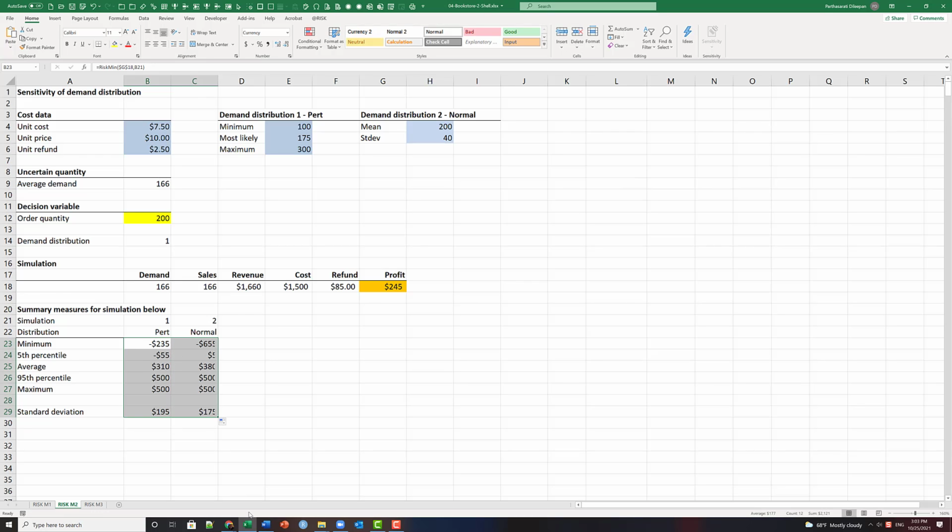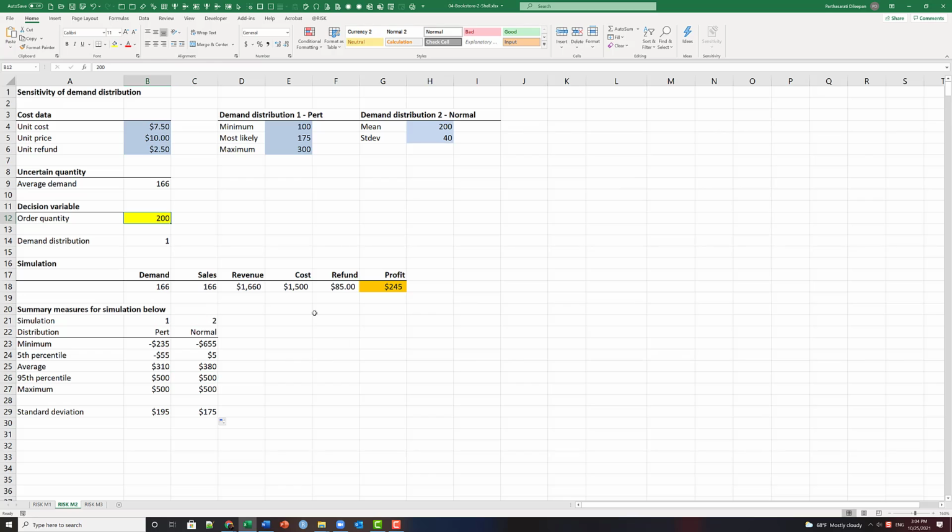Now you see that if the demand has a normal distribution, then it has less risk. The standard deviation of profit is 175, whereas for the PERT distribution it is 195. On the optimistic side, the profits are about the same.